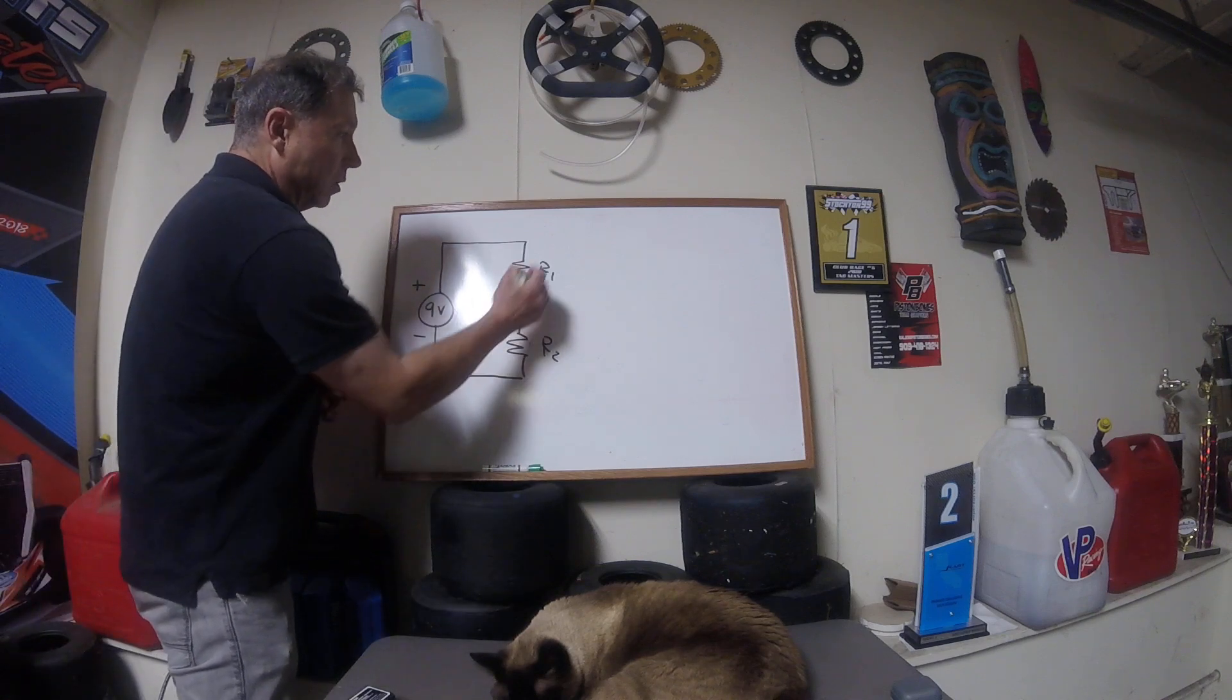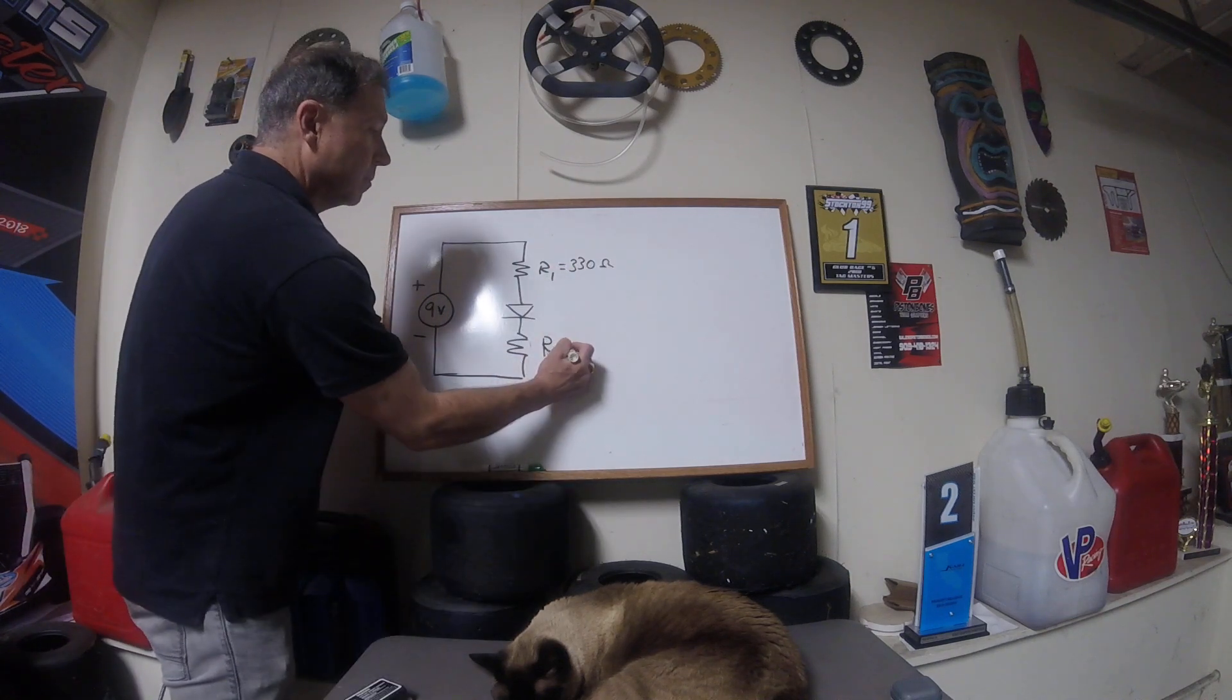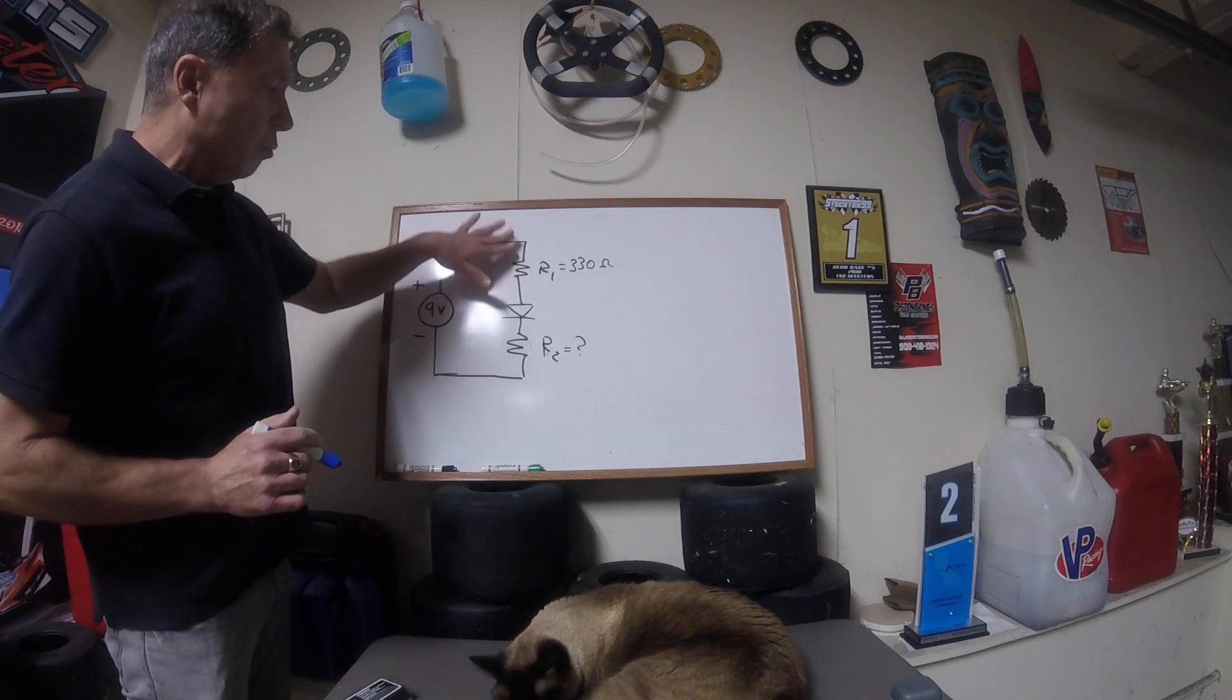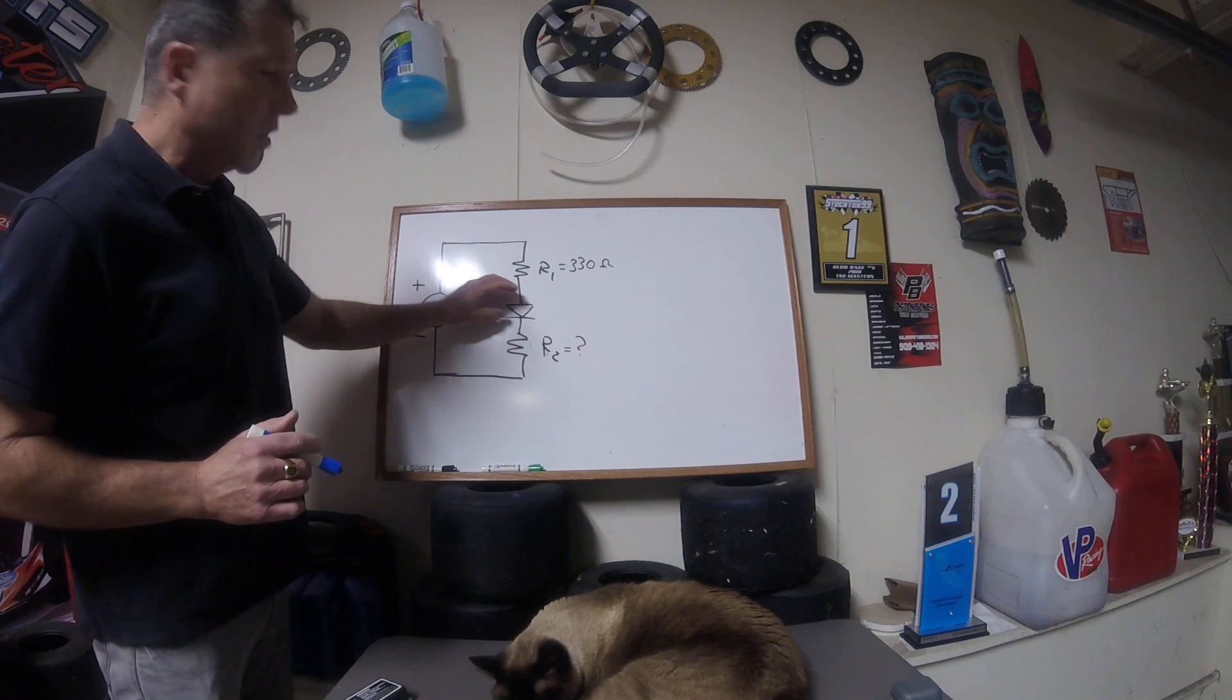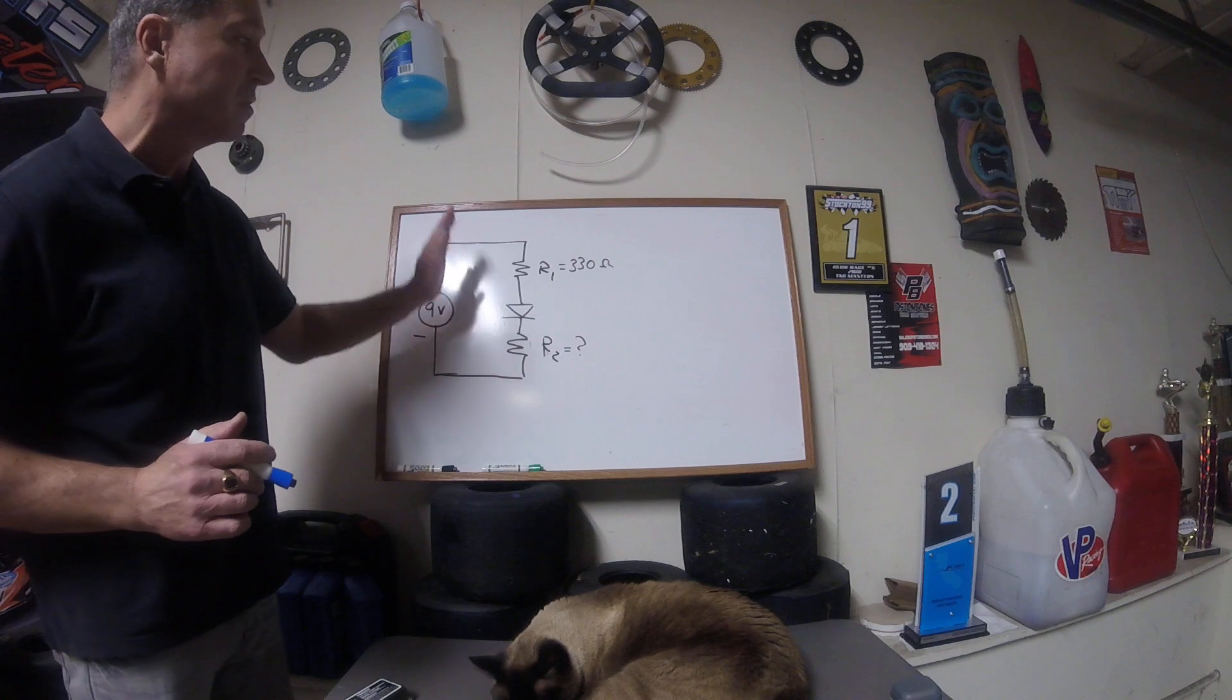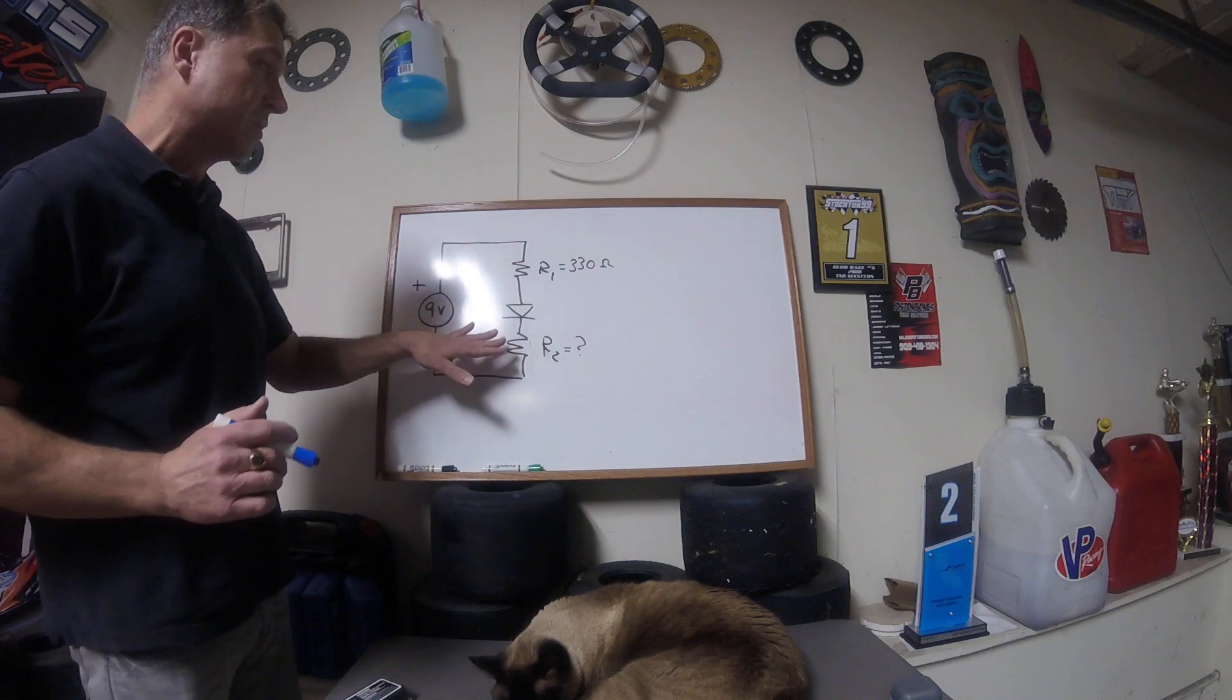And in this case, what we said was that R1 was known, but we came in the second part of that lab, and we put an unknown resistor. So with the unknown resistor, we couldn't calculate the current using the other method, where we took the 2 volt constant voltage of the diode and took it away from the 9 volts and said that 7 volts was applied to the two resistors. We were able to calculate a total resistance and therefore use Ohm's law to find the total current. So in this case, we don't know what R2 is, so we cannot find a total resistance in that way.